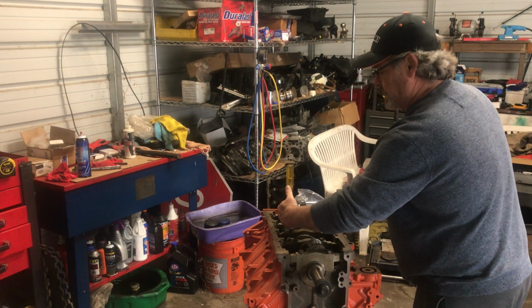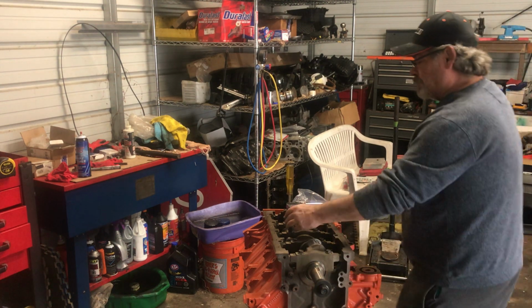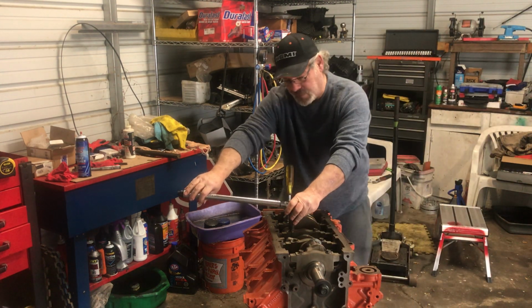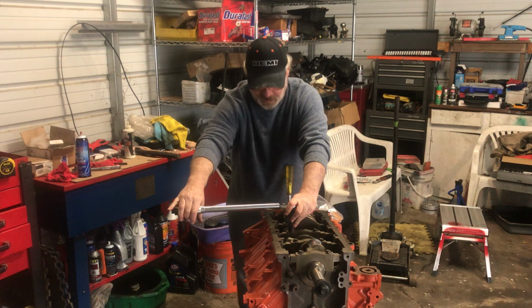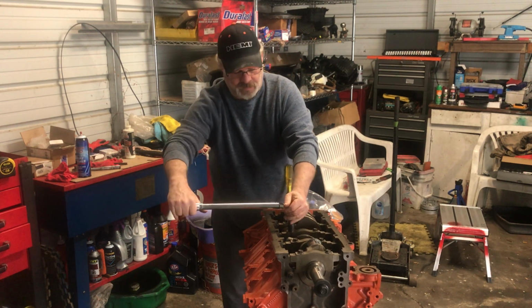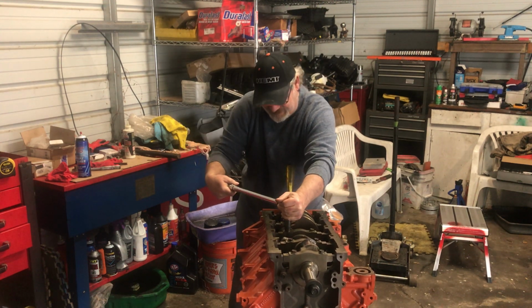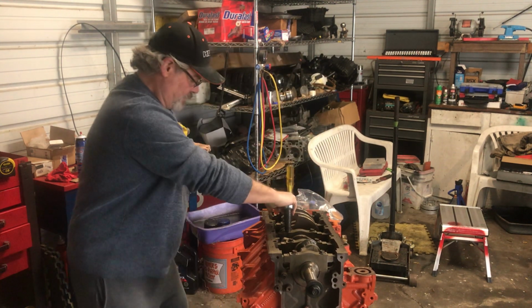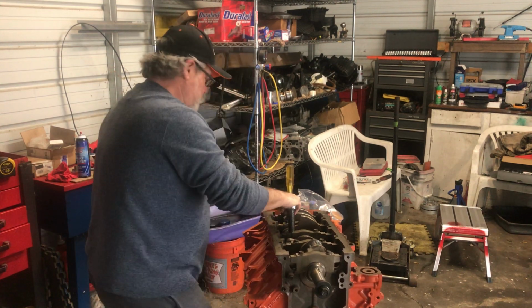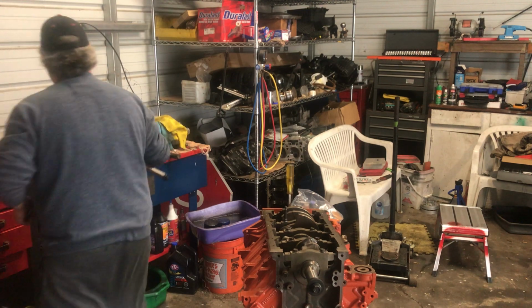In this one we already got it to 20, so now we're going to do the 90 degrees. We're trying to do this on camera here. I'll unlock the wrench here, and I'm going to go ahead and switch over to my breaker bar.